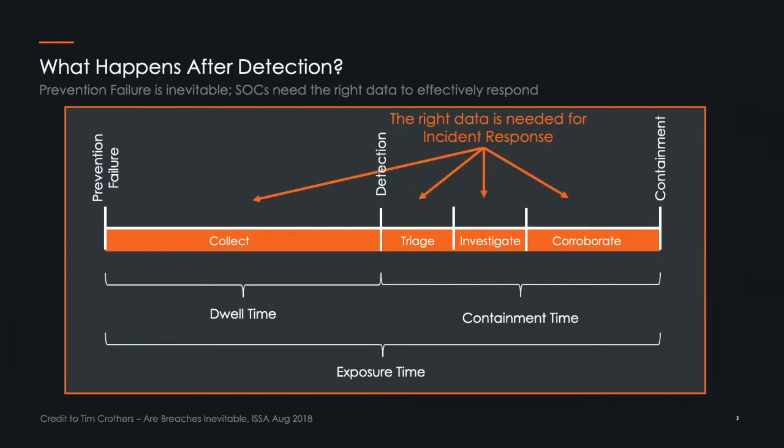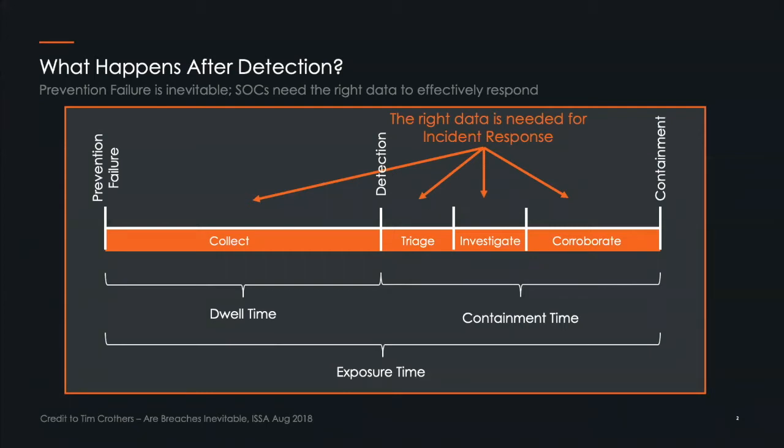When you look at your current architecture, do you know what's actually happening east-west? Or are you still focusing on what's happening at your endpoint and then up to your perimeter level of your firewall? I usually like to refer to a pretty good talk by Tim Crothers, Are Breaches Inevitable, from 2018, in which he describes the defender's dilemma. In his talk, Tim said that while preventative measures are necessary and should be implemented, they will also invariably fail.